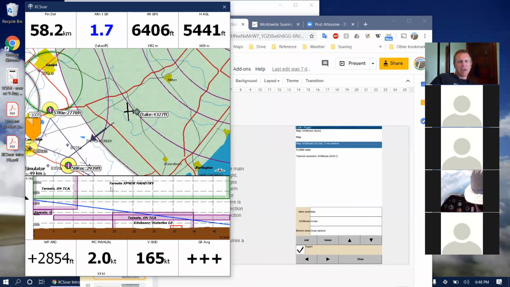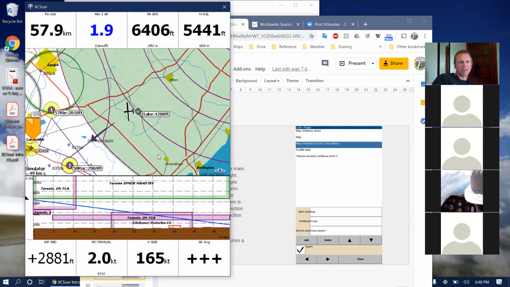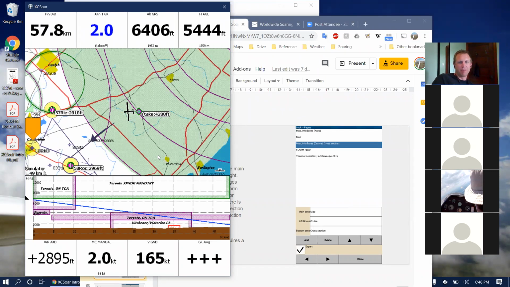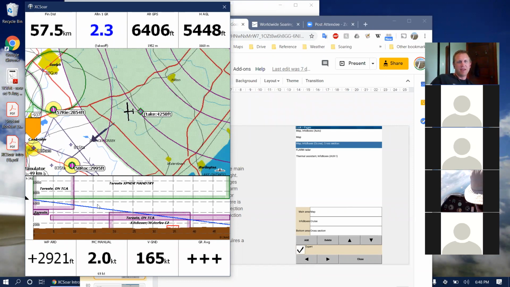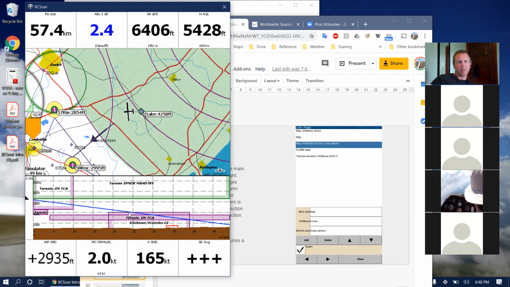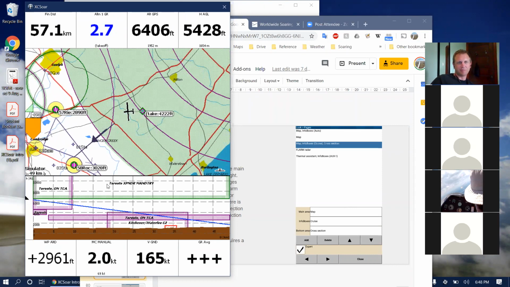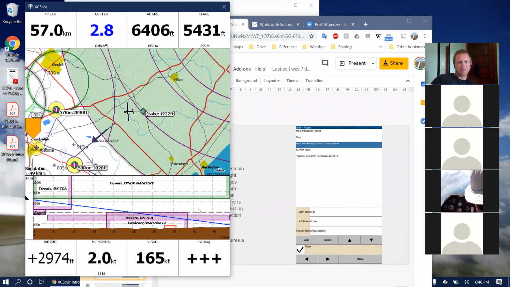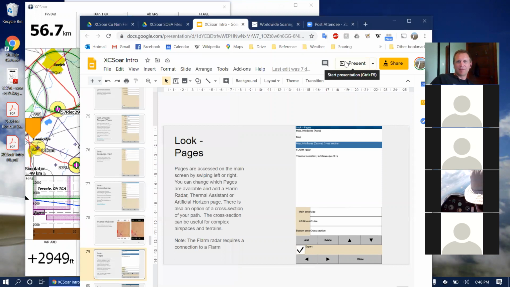I haven't used this screen that much, but if you're flying through complicated airspace, it could be of some help. Maybe if you're trying to fly over the Waterloo airspace in this example, you can see if your glide's going to be over top of it. I don't recommend cutting that one very close, but there's an option there.